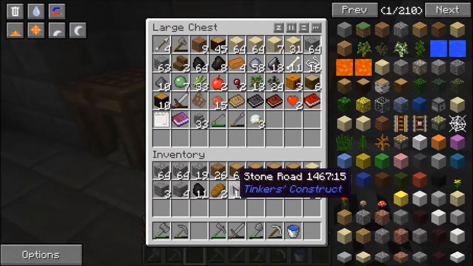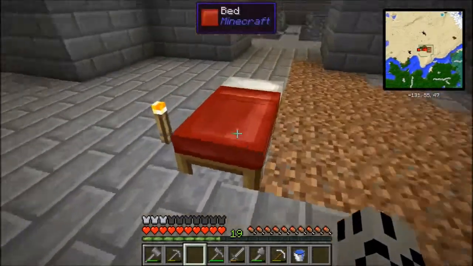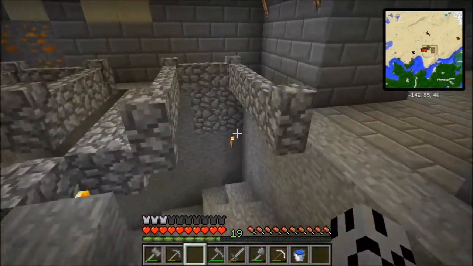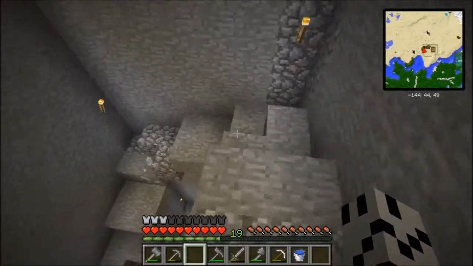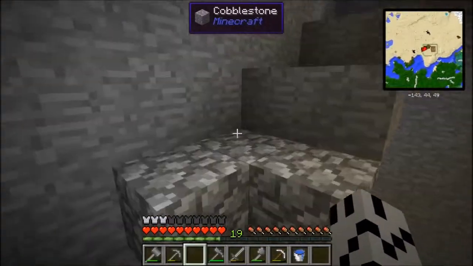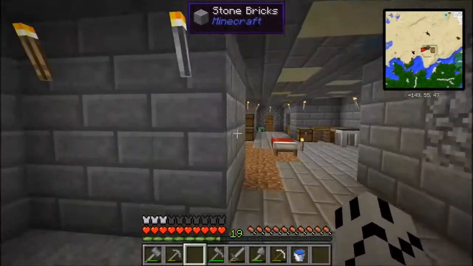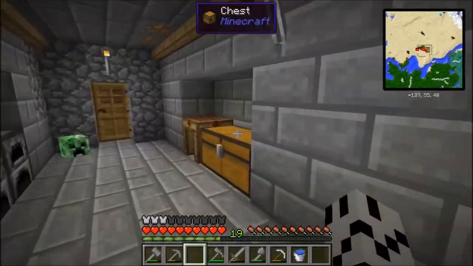Actually, you know what? Yeah, I think I'm gonna put the roads going straight through here to the mine. Maybe. Sounds like a good idea to me. Oh, I remember now. Can you tell I'm tired? I need the diamond pickaxe to get the obsidian. So, yeah, that might be a little important. Don't you think?